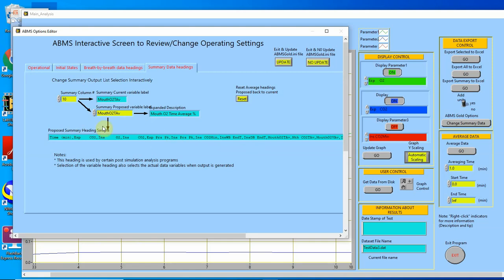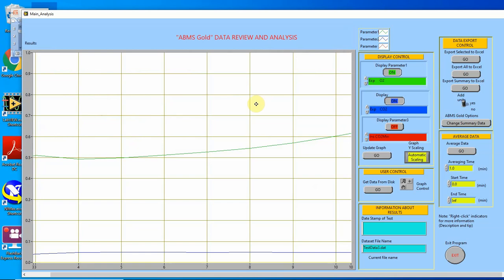So it's a real handy way to change your headings at runtime. Again, this doesn't change anything in the recorded data, because the recorded data records everything. This may appear to be a little bit of an outlier, but it's here for use.